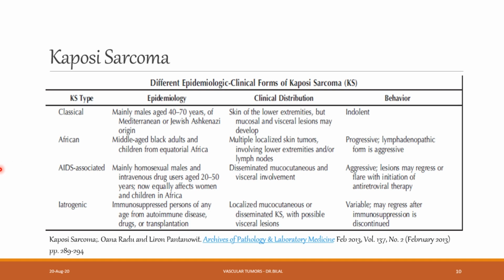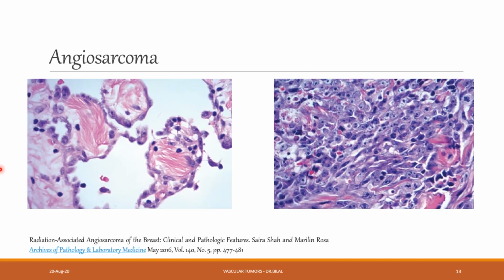Okay. Now moving on to angiosarcoma briefly. Angiosarcoma can be found at various sites. Angiosarcomas can be radiation associated as well. If a tumor, for example a breast tumor, is treated and radiation therapy was given, an angiosarcoma may arise even at that site.